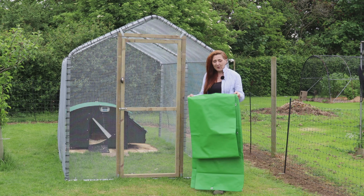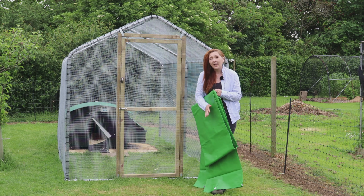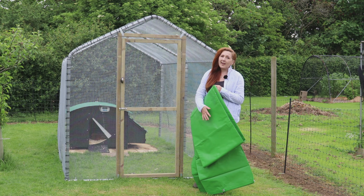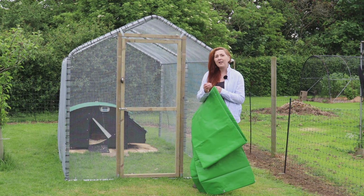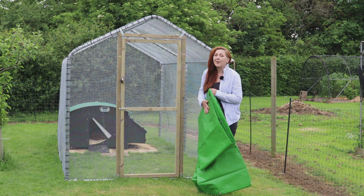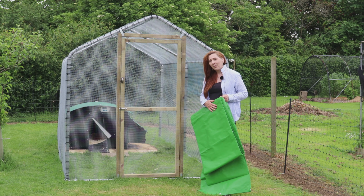Well, you might be wondering why I'm holding this giant green tarpaulin, but this is a covering for the roof if you choose to put it on. And this will give both rain covering, so it will stop the chickens getting wet on the inside, but it will also give sunshade, which on really, really sunny days is incredibly important. Now, we haven't fitted this yet, but we will do shortly. There are lots and lots of options available for you though.